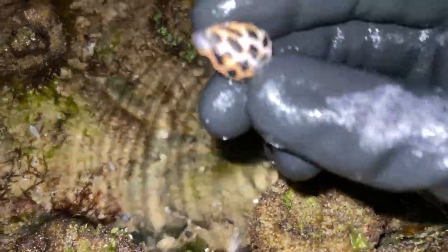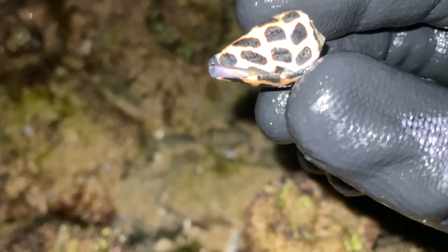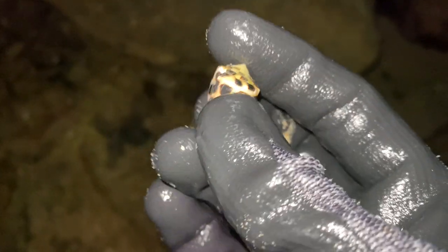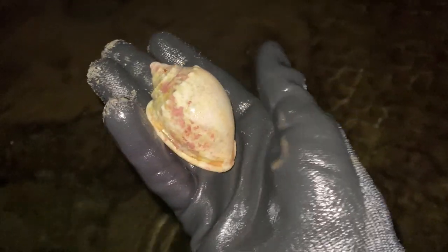We have our first empty hebrew cowrie tonight — I'm pretty sure it's empty, got like two rocks in it. Yeah, I'm going to go ahead and say that's empty. Nice — a beauty little hebrew cowrie, very fresh. And we have a buried bonnet — let's hope it's whole. Yes, it is whole! It's a bit roughed up though — just needs some bleach bathing and it should be good. Not bad, I like them.